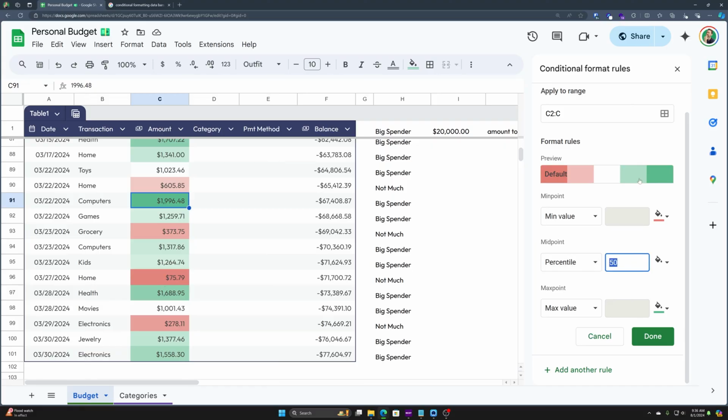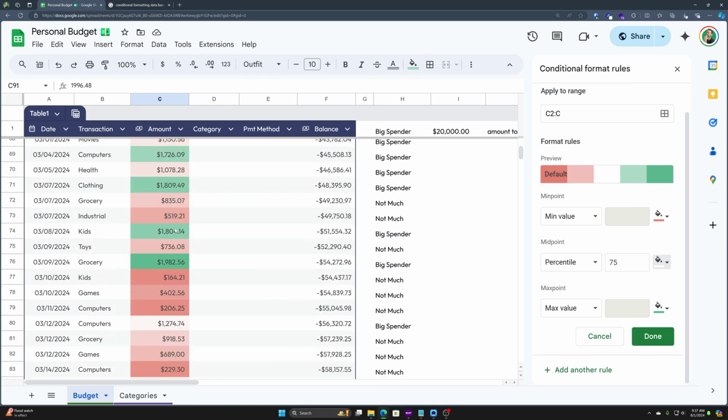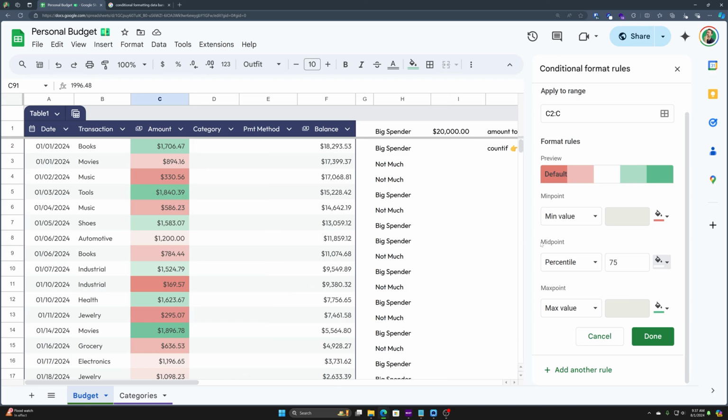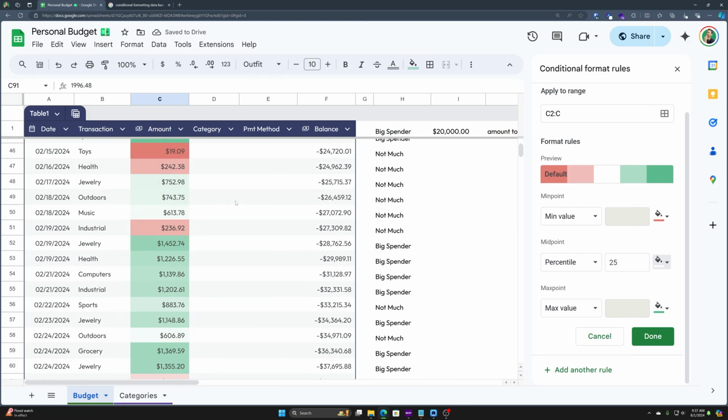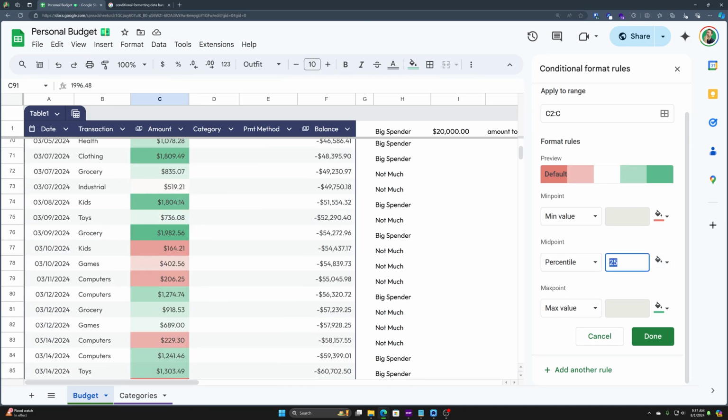And if we change the percentile to like 75, then it's going to take that 75 point to where everything from 0 to 75% of 2,000 is going to be this reddish to light red to white, and only the last 25 percentile are going to be green. So you're going to see as we scroll up, there's more red, more pink, less green, and the inverse is true if we put 25. So it's going to start turning green way down there towards the bottom. Now, most commonly, you'll probably just leave this at 50%. You can also change it to a specific number, or you can leave none as a midpoint.